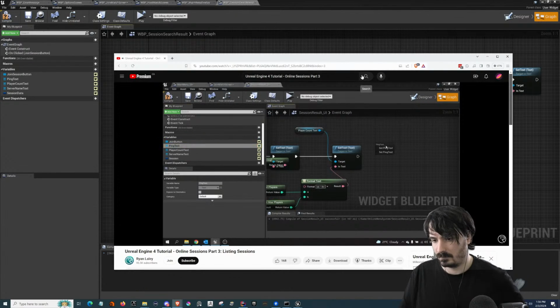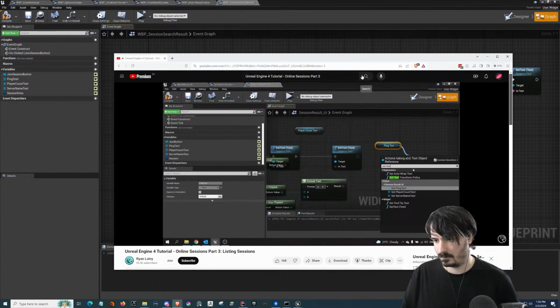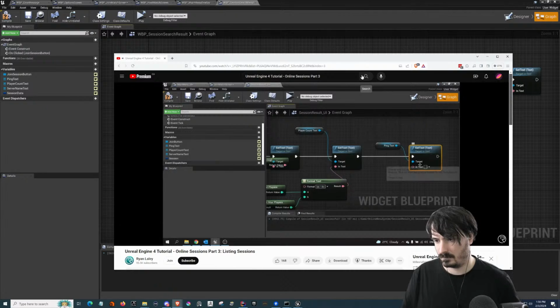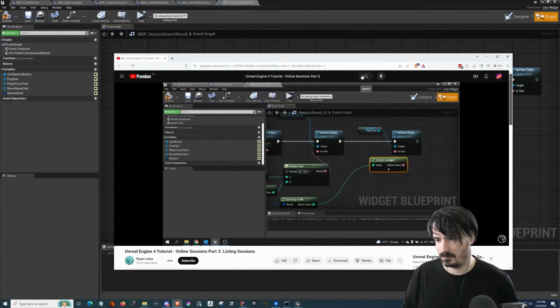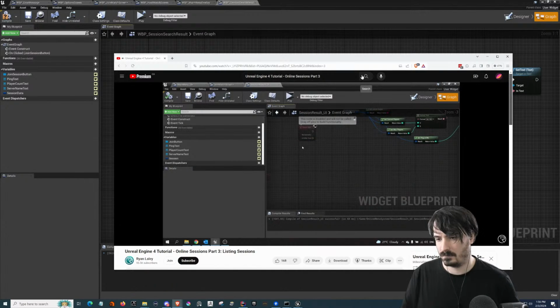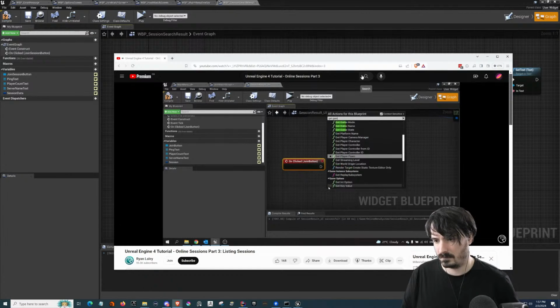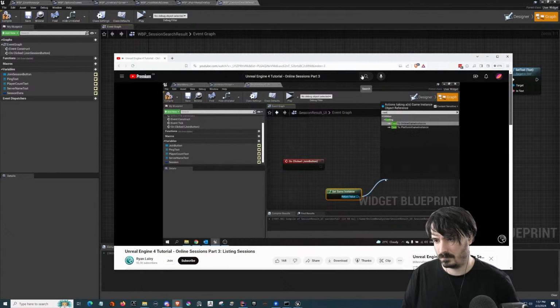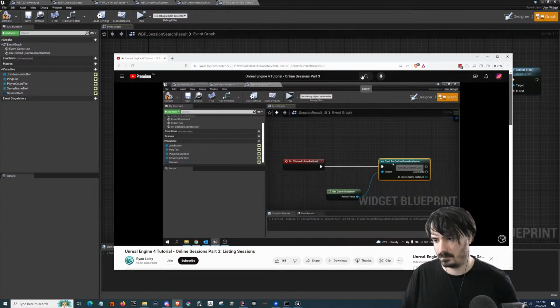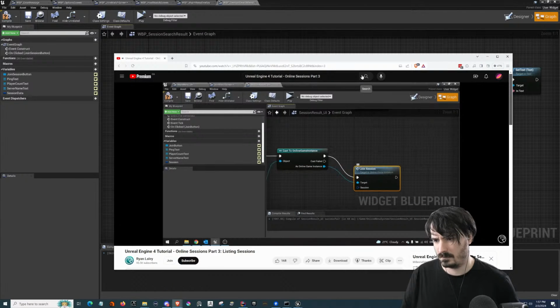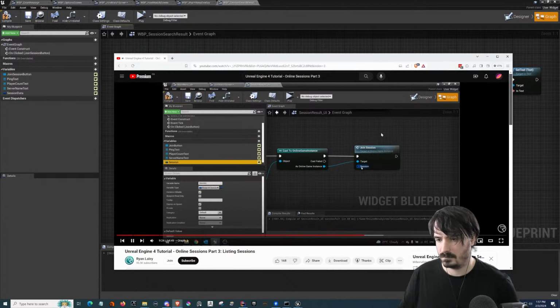And then finally, we've got our ping text, we're going to drag that out and do set text. And plug that in below. Hit compile and save that. Next, we're going to go to our join button and go on clicked. And on here, we're going to get our game instance and call that event we have on there. So get game instance, cast to online game instance. And from there, we do the join session. And the join session is going to require the session, which we plug in.